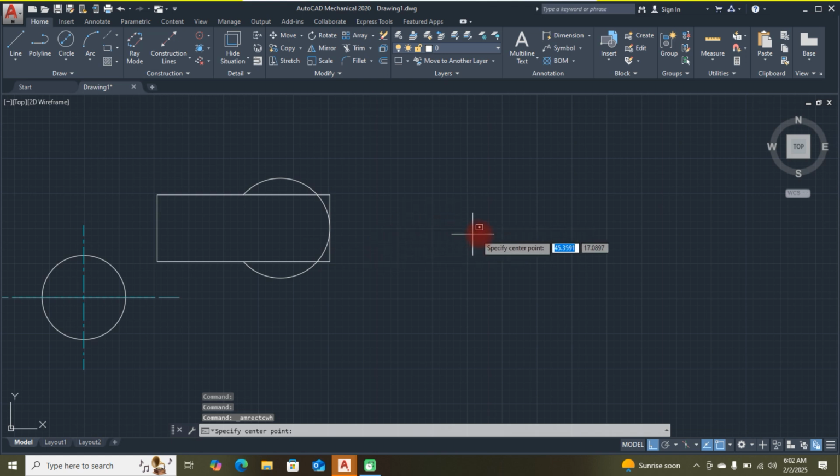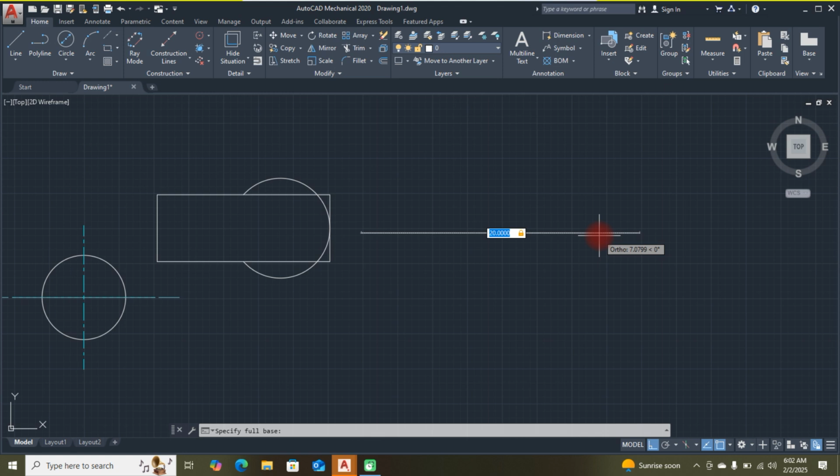So the midpoint, let it be here. I want this, let's say, at 20. After inputting 20, that is for the length. I just have to click tab on my keyboard like that.